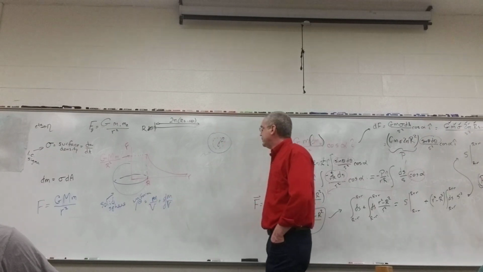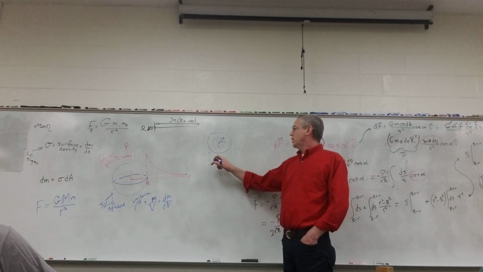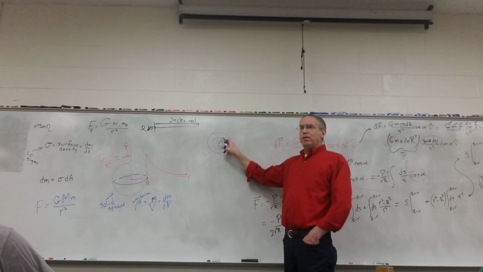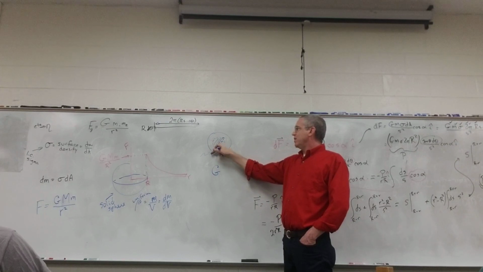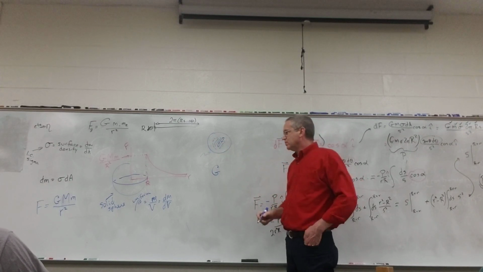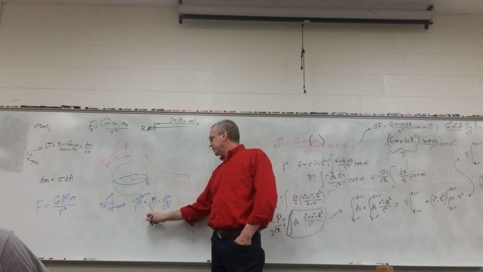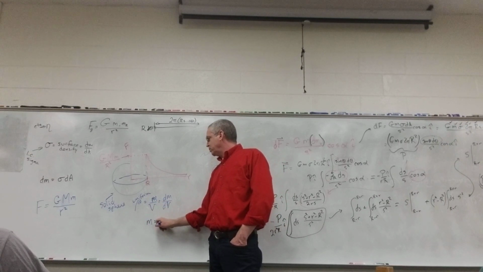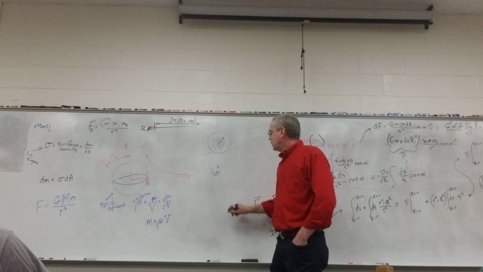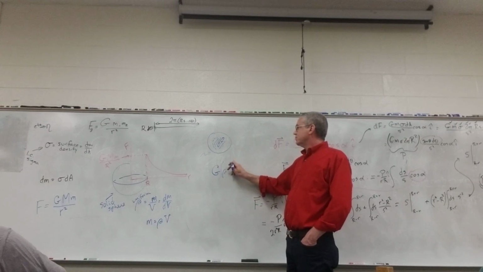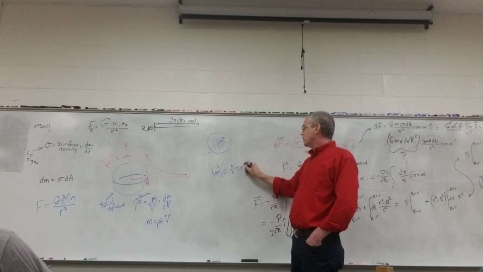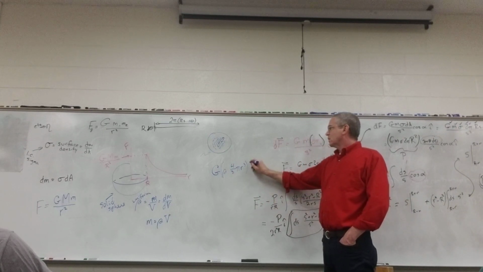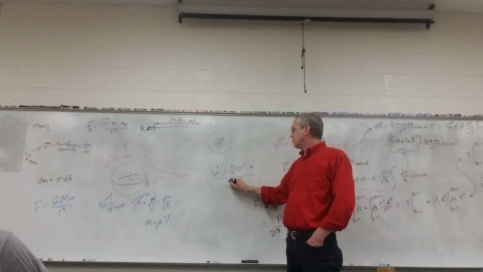So the gravitational pull on a mass at this point right here would be big G times the mass of this small little sphere here. Well, the mass of that small little sphere would be rho times the volume. So it would be rho times the volume of that sphere, which is 4/3 pi little r cubed, times little m over r squared.